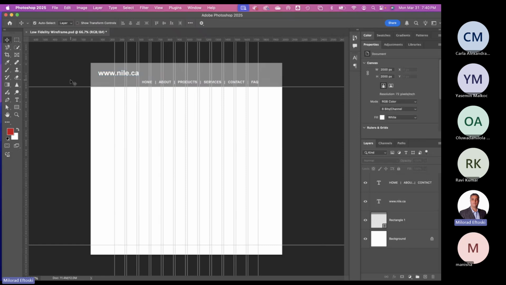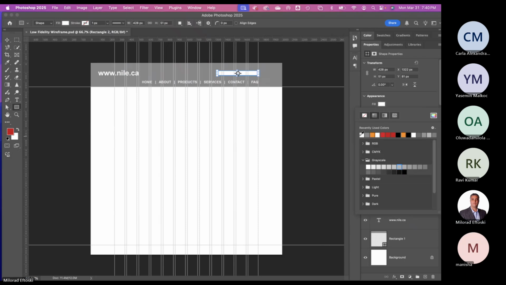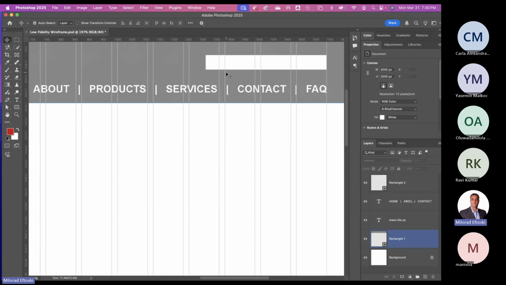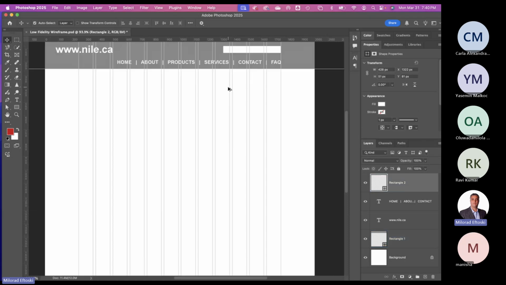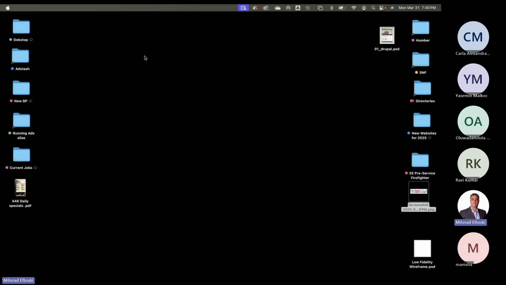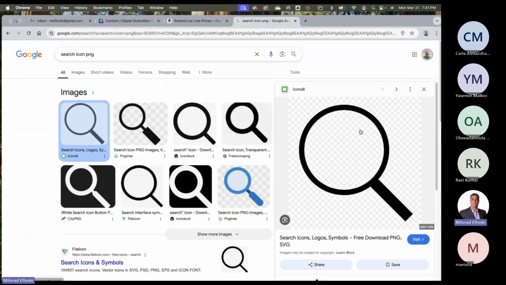All right. I'm going to perhaps put a search bar here. So I'm going to go ahead and use the rectangle tool, do a little search bar. And I can put an actual search icon. For that, we might have to borrow Illustrator for a bit, or I can just get one online. What do you think? Whatever is easier for us. So we're going to search for a search icon, right? Let's see if we can find one here. What do you know? There we go.